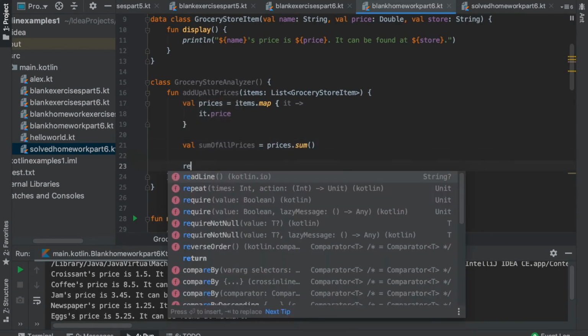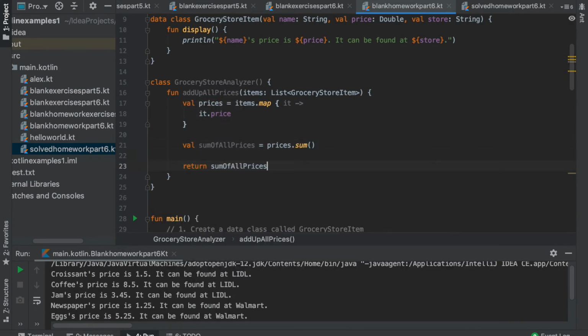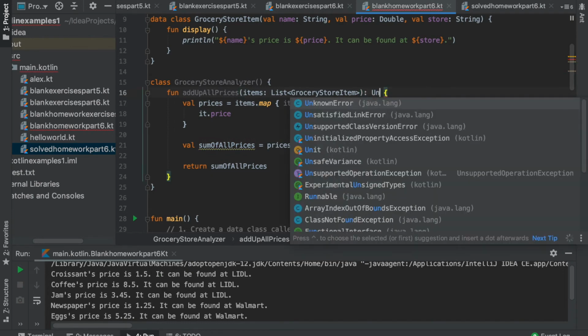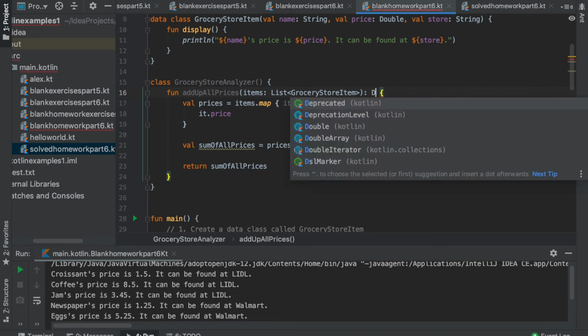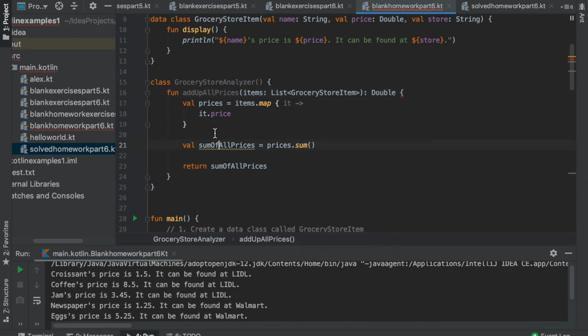And then the next thing that we need to do is actually to return this. As you're going to see, this is red, and that's because the return type here is unit, because it's not there. So if there's no return type, it goes to this. What we need to do now is just to return a double. And really cool. Nice job.